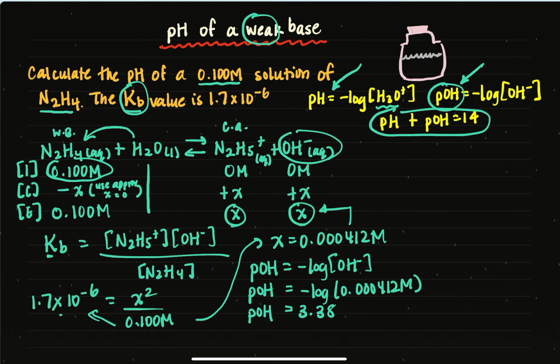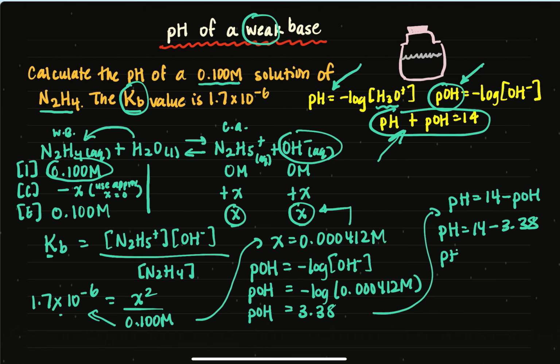So that's great. Let's convert one more step by turning this into pH using this expression. I know that pH plus pOH equals 14, so if I just rearrange that equation, the pH will equal 14 minus pOH. So the pH in this case will equal 14 minus 3.38, and that will give me a pH value of 10.62. Okay, and that should make sense. It is a base, and we see that the pH reflects that, right? Bases have a pH of 8 to 14. So a 0.100 mole per liter solution of N2H4 will have a pH value of 10.62.